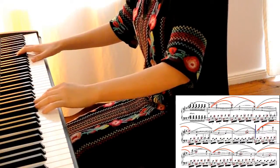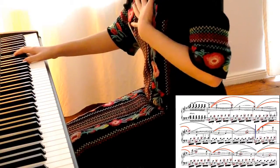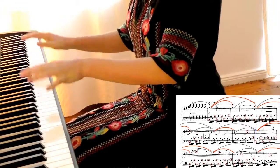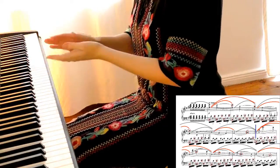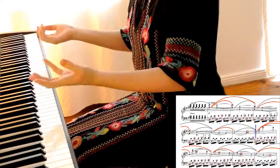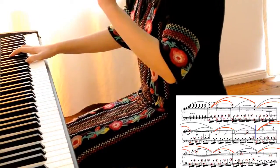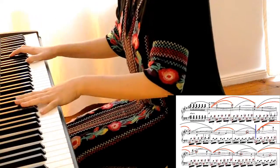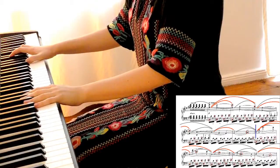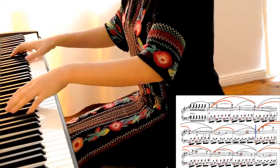And I'm gonna use wrist and elbow movement in both hands. And I'm gonna apply intonation, I'm gonna internally sing while playing using weight of my body. And I'm also gonna use the pedal, because this sound would already match my imagined sound, because I'm imagining every note in sound texture. So basically I'm gonna imagine it, I'm gonna intonate it internally with using body weight, and I'm gonna use wrist and elbow movements. So I'm imagining every note before touching the key.